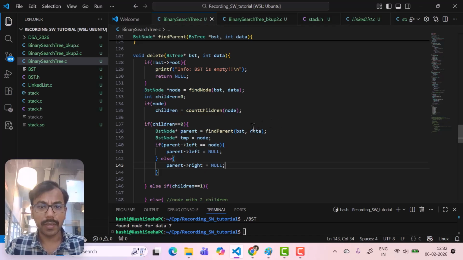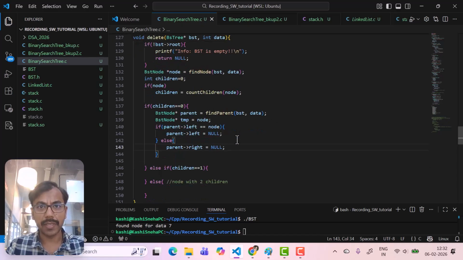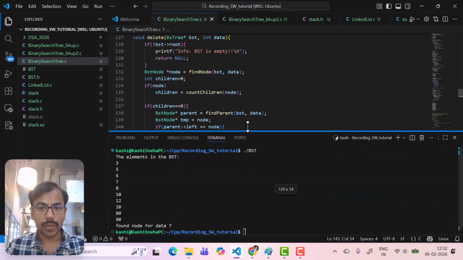So let's run this and see if we can delete leaf nodes.